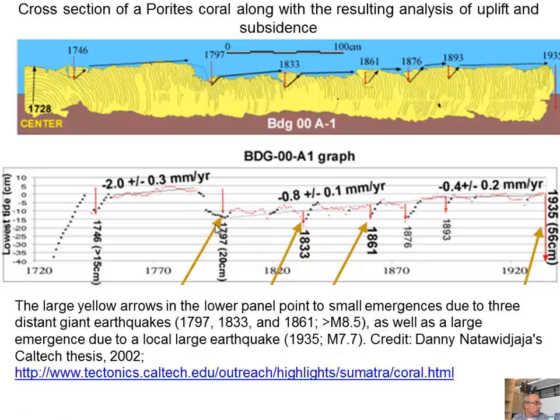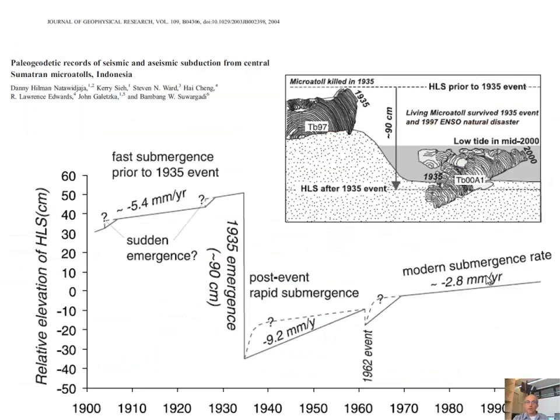from far away earthquakes. So we're not immediately above the earthquake. We're kind of around the edge of it, but we still get a little bit of subsidence. And then 1935 was enough. It was 56 centimeters, so it lifted the whole coral out of the water and killed it. Well, and then it could continue to subside, so maybe it would try to come back alive later, but this was the main emergence event, and that was right below the coral, so the signal of emergence was large.